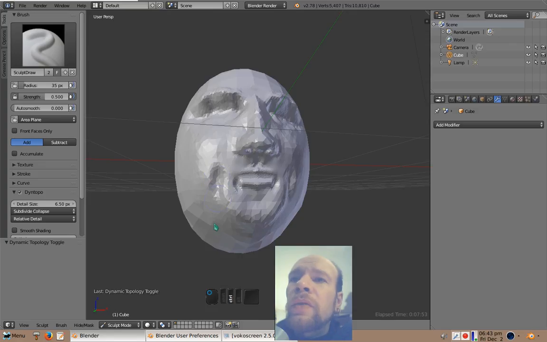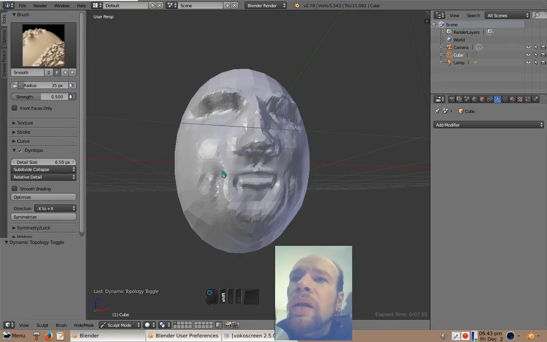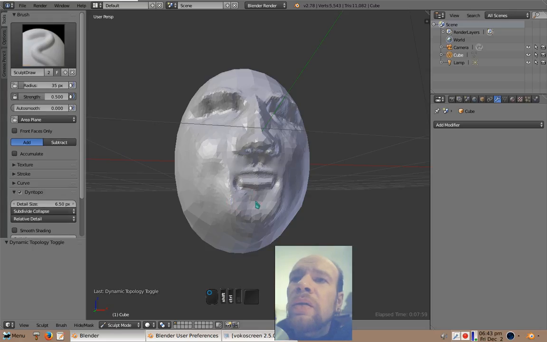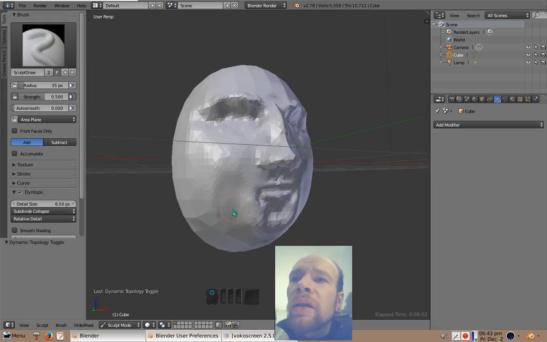I confuse the shift and the control a lot, so there's going to be moments when I press the wrong button, but that's not a big deal.